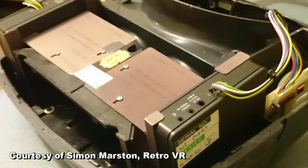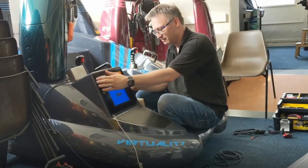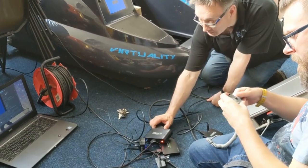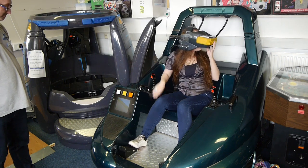Before I could do anything, I needed to capture footage of these games. Footage of the games doesn't really exist online, so I was absolutely determined to capture it from the actual machines themselves. Simon hadn't been able to capture footage yet, and me and Nostalgia Nerd thought — how hard could it be? Very, very hard. Simon's two sit-down machines are able to take SD cards thanks to a lot of tinkering. The machines have a nine-pin output, so we first tried to compass it out from the LCD panel Simon had installed himself, but the image through my capture card was covered in horizontal lines. Then we tried to get the RGB signal from the back of the Amiga into SCART, but the SCART HDMI converter didn't like it.